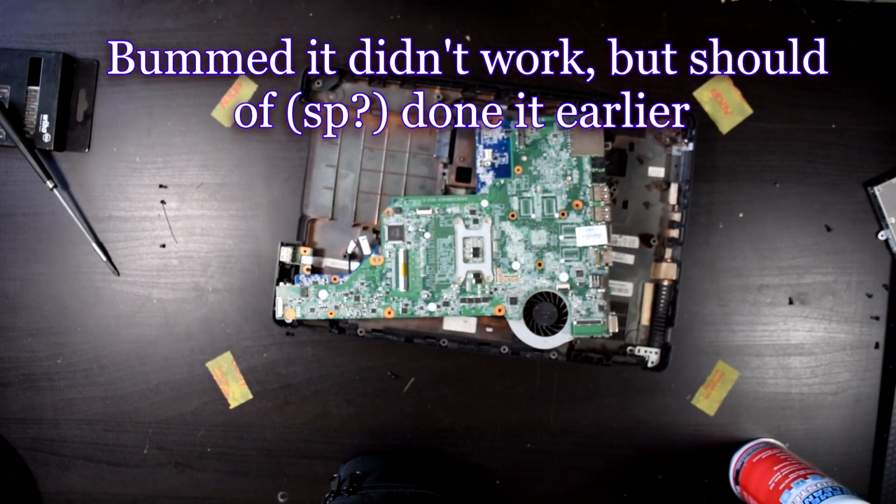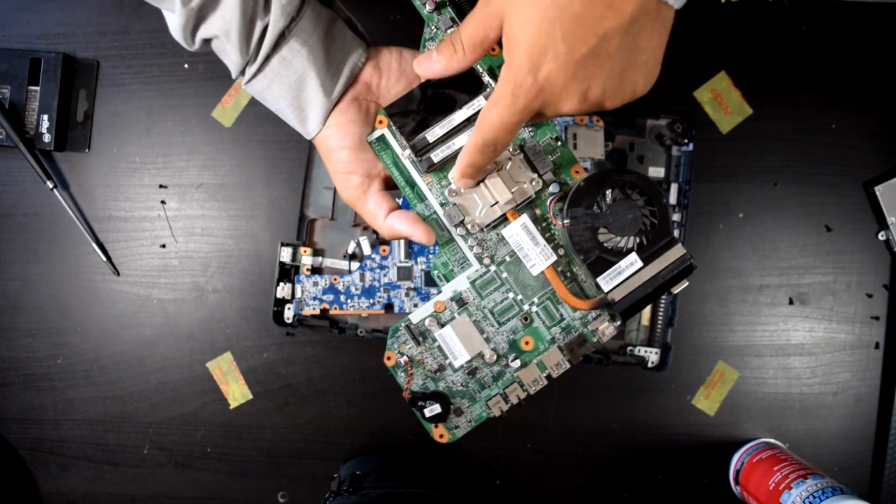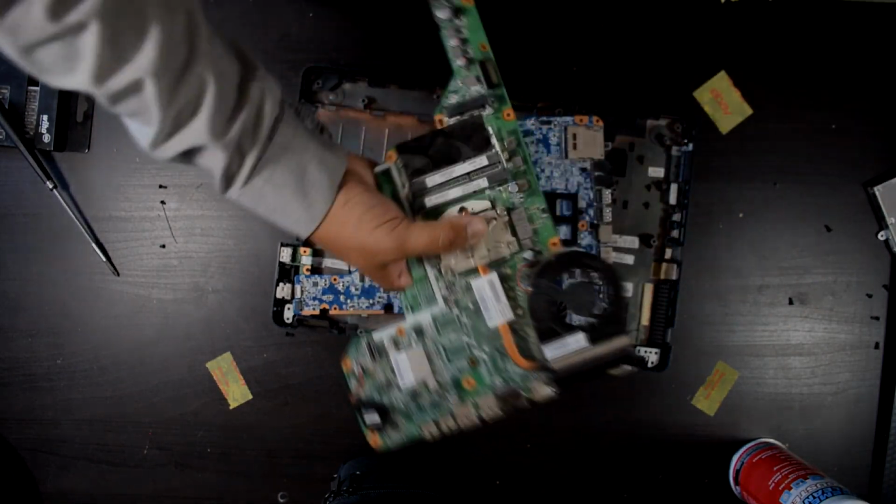So I guess I'm going to have to throw this stuff away, or I'm going to have to... Well, you know what? Now that I think about it, I'm just going to take out the CPU and sell it, because at least I know that works. This, no use for me.